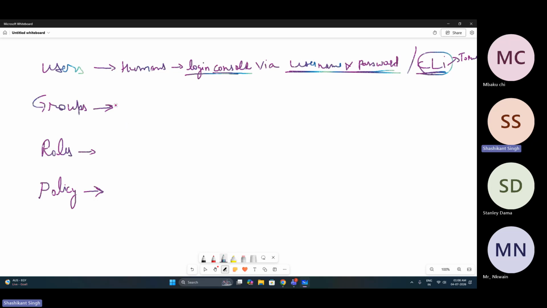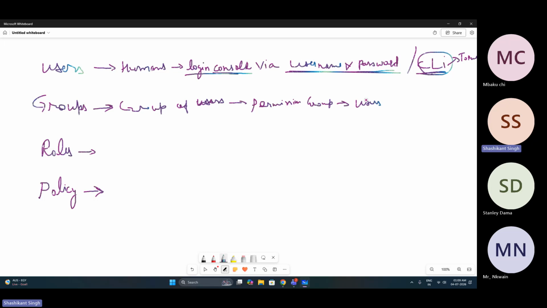Groups are basically a group of users, but the only difference here is that we give permission to the group. Permission is given to the group, and it is automatically assumed by the users, right? So here we don't have to manage individual users. That's why the groups were created, so that we do not have to manage individual users.